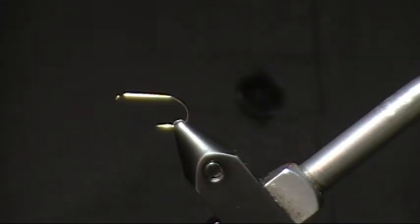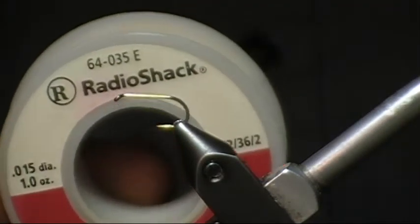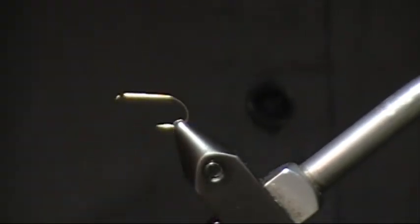And we'll be weighting the fly with, I just use this wire from Radio Shack. It is a high-tech silver bearing solder wire. Works just fine for me. You get bigger spools of it also for a lot cheaper than what you have to pay in a fly shop.